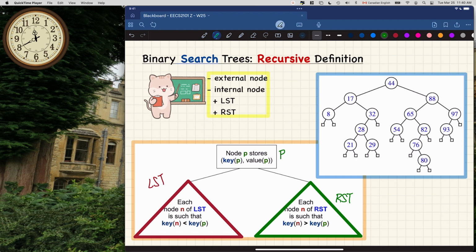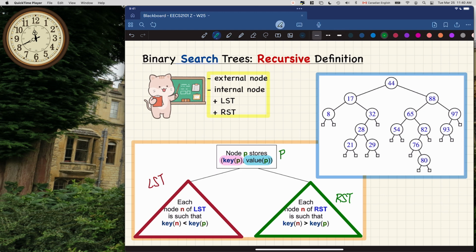And let's talk about the entry. The P node stores, rather than a single value, two values. It's something called an entry. And diagrammatically, we can just say it's a pair. So it's going to store the key of P, and also it will store the value of P. That was key and value. Of course, in Java, you can say p.key and p.value. You can declare them as attributes if you wish, or you can create another class called Entry and then store key and value there. It's kind of up to your implementation.